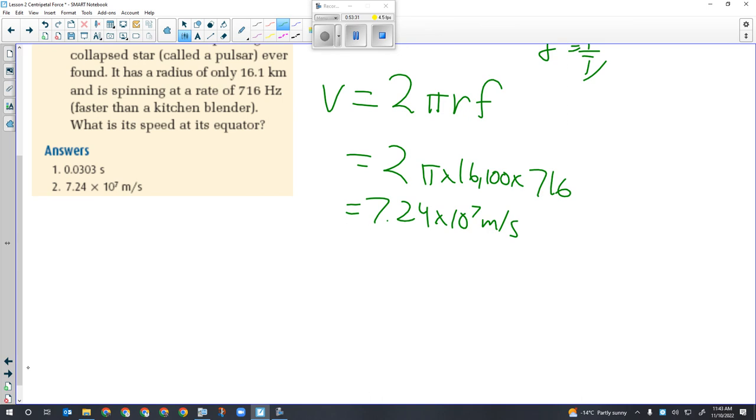To give you a comparison, in case you don't think that's really fast, that's a quarter of the speed of light. So this thing is spinning really fast. There would be time dilation kinds of things going on there because of how fast you would be moving. Although it'd be hard to stand on the surface of one of these and not be fried. If you were away from them, would you be able to see it? Yes, pulsars pulse. That's why they're called pulsars. They flash, and those flashes can tell us the rate at which they're spinning.